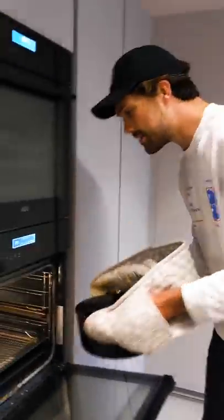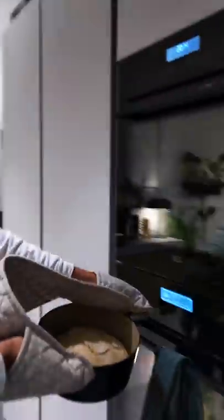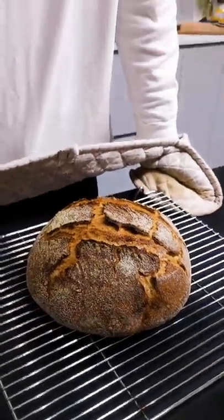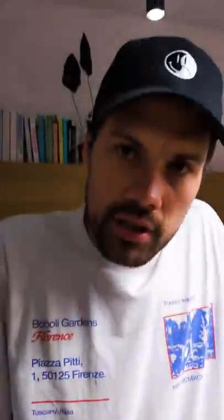It goes in the oven — 25 minutes at 240 degrees, that's an insanely hot oven. If you haven't got a lid for your pot, at this point throw in like 10 ice cubes because you need all the moisture. Close it. Take the lid off in 25 minutes. We've been in the oven for 25 minutes — now it's going to turn into a full gorgeous loaf when we put it back. Let it crisp up for another 20 minutes. That's the oven saying it's done. That's what it could look like — should look like, maybe yours will look a lot better. Take it out and put it straight on a rack and just let it sit. You cannot eat it for at least 10 minutes. So that is how you make sourdough guys. Have a great day.